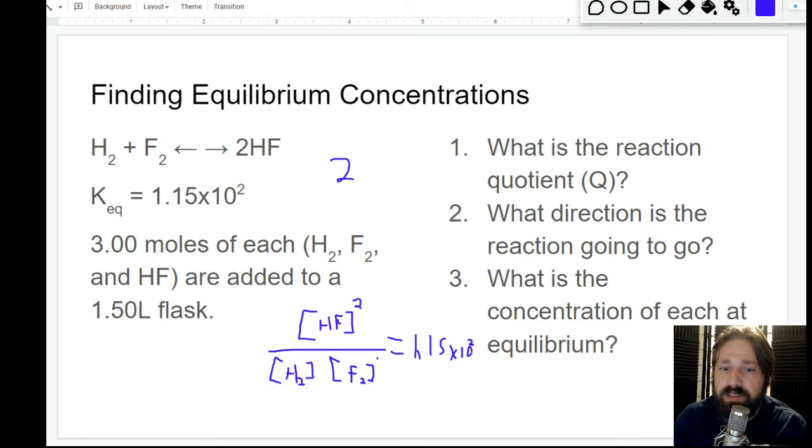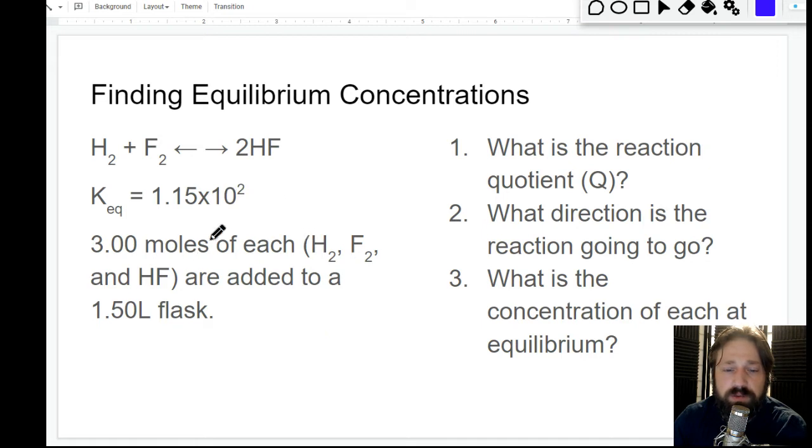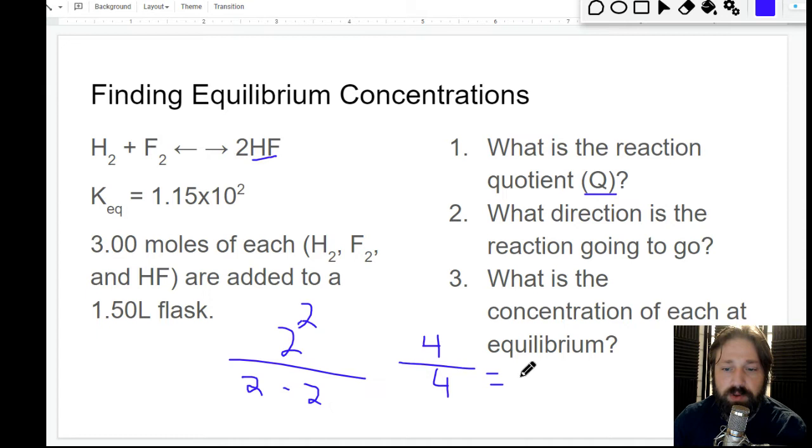And we can double check that. So we know all of this is 2 molar. Let's find the reaction quotient Q. So we take that same thing. It's going to be the initial concentration of hydrogen fluoride, 2 squared because of that. And then the concentration of hydrogen gas is 2, and the concentration of fluorine is 2. So 2 squared is 4, and 2 times 2 is 4. So my Q is 1. This is my initial ratio, and it is 1.